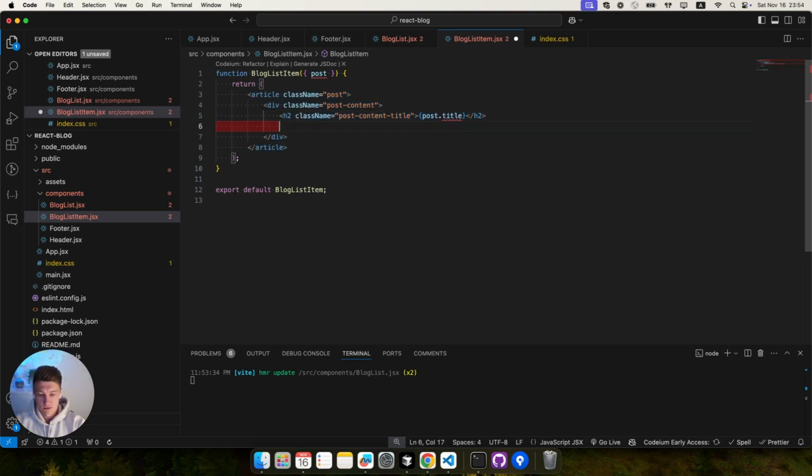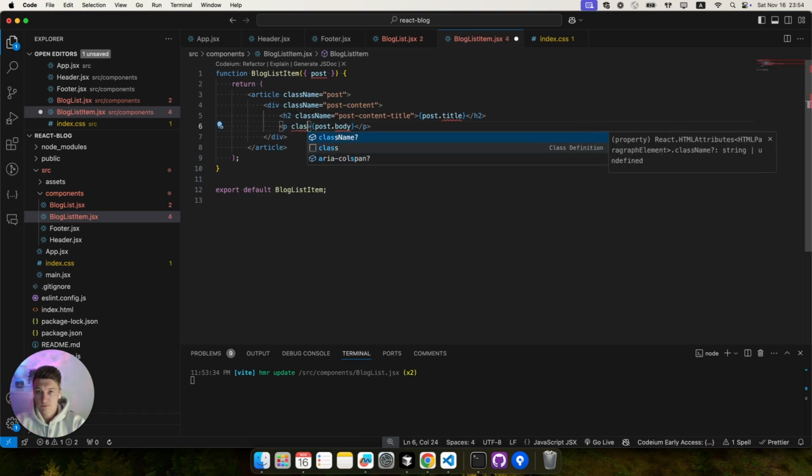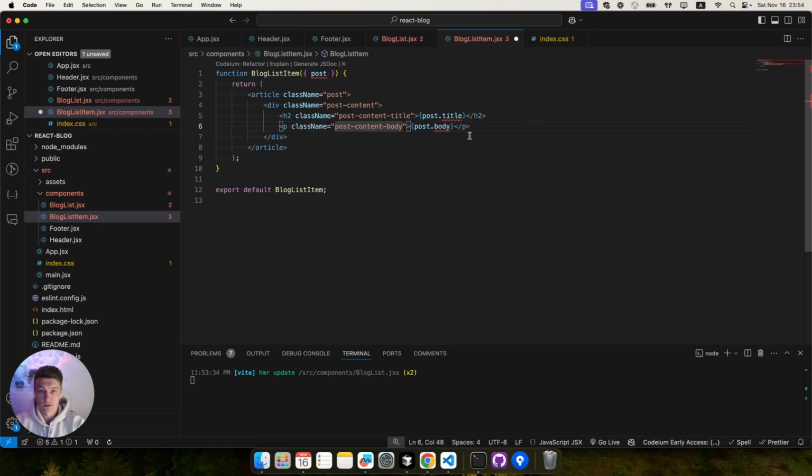Let's add other content we need. We need post body, of course, class name post content body, probably not body but text. Post content info.